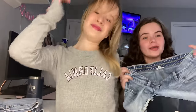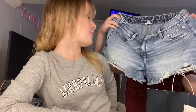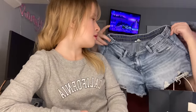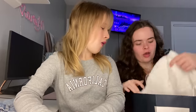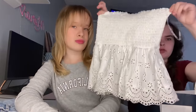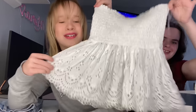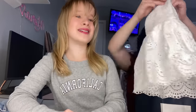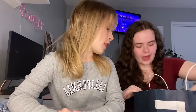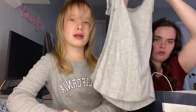I got regular jean shorts — these are actually Aerie jean shorts. And then I also got this little top situation. She wants to try to wear it as a skirt — it could work as a high-waisted skirt, but I'm gonna wear it as a top. Lastly, I just thought this was really soft — it's just a plain gray t-shirt.